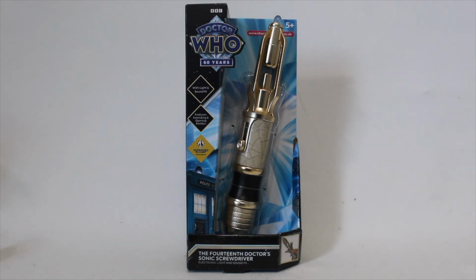So although it's an odd choice, let's try and look at a positive here, that this is something that perhaps we will hope to see, that Forbidden Planet are potentially looking to back figures, or even a merchandise line of some kind. But let's get on to having a look at the actual Sonic itself.